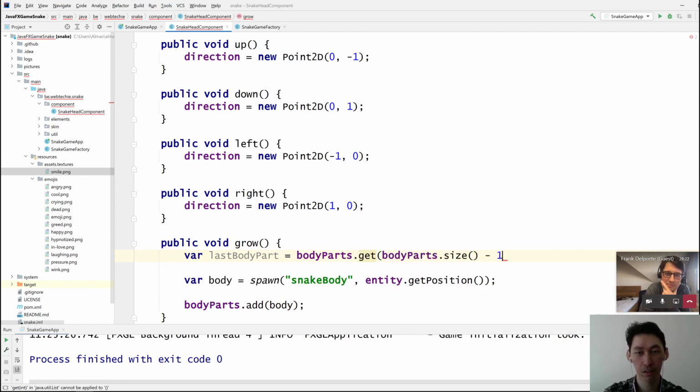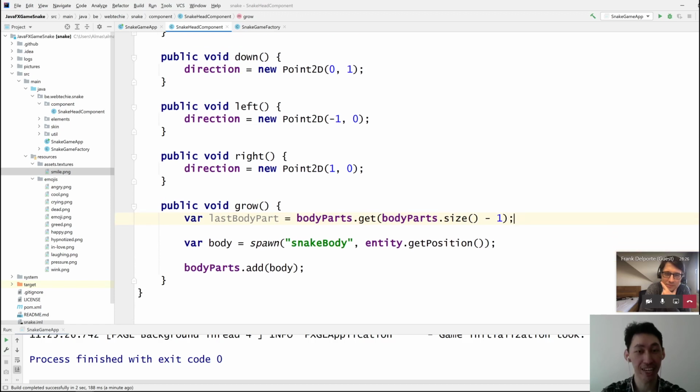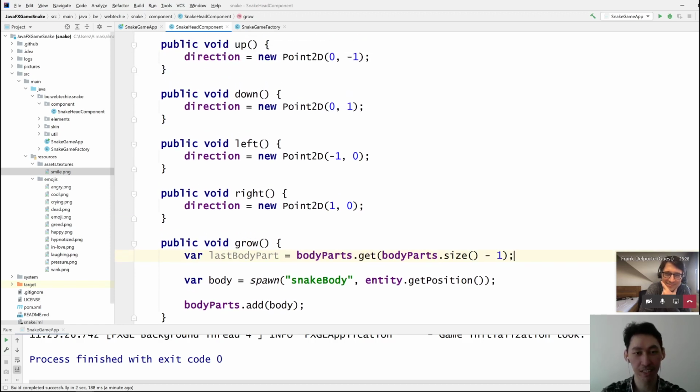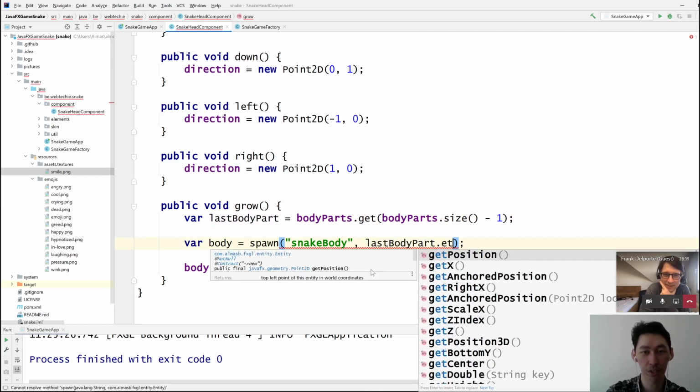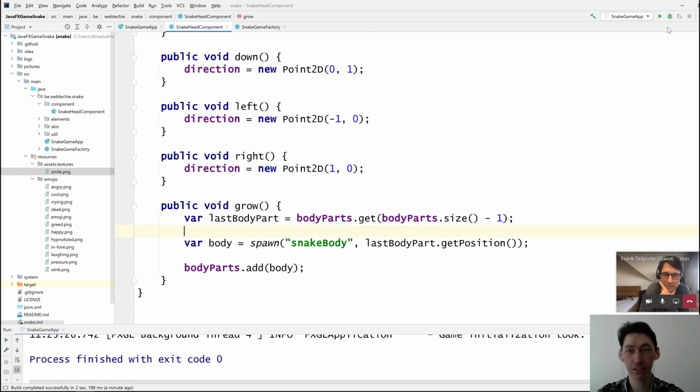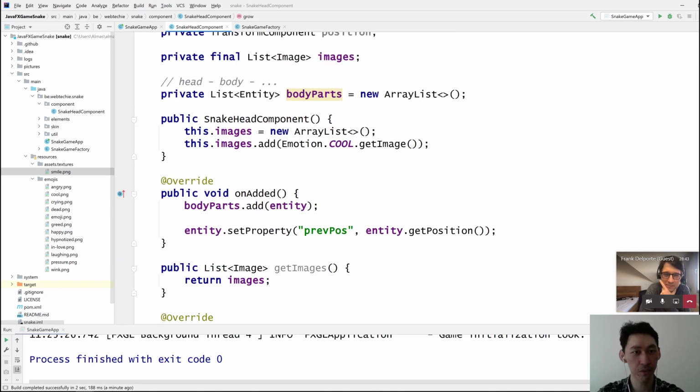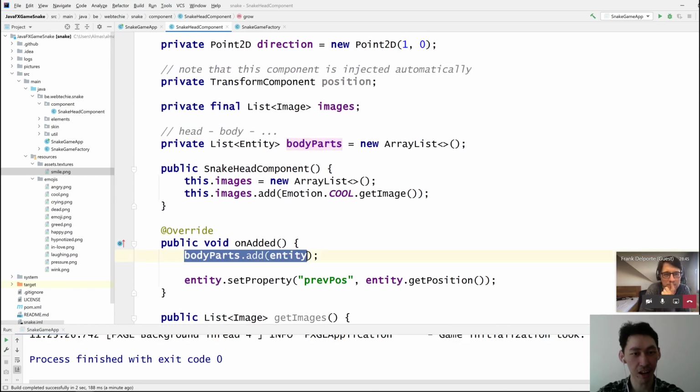Yes, indeed. I was thinking of kind of almost like a queue-like operation, get last, but Java doesn't have that. Kotlin does have that, I think. So with Kotlin, it's a bit easier when we're working with collections. Last body part, get position. Okay, let's try that. And because the body parts also contains the head, I think it'll just work.